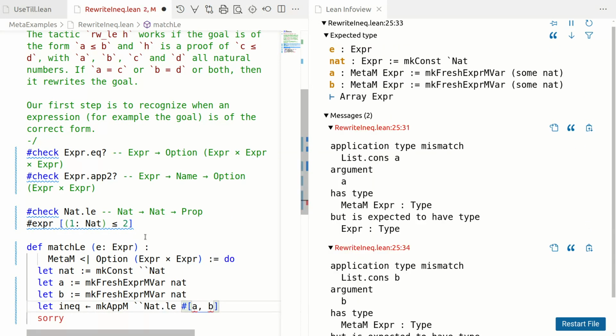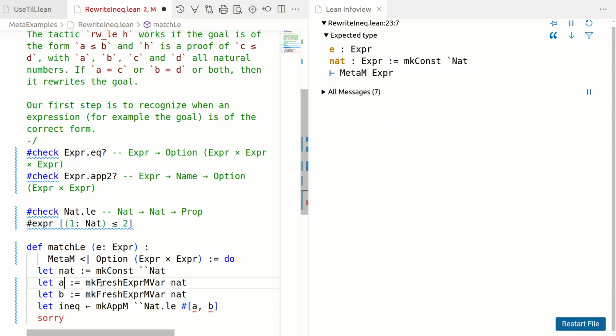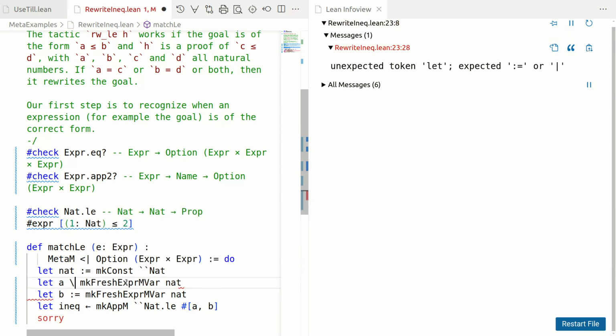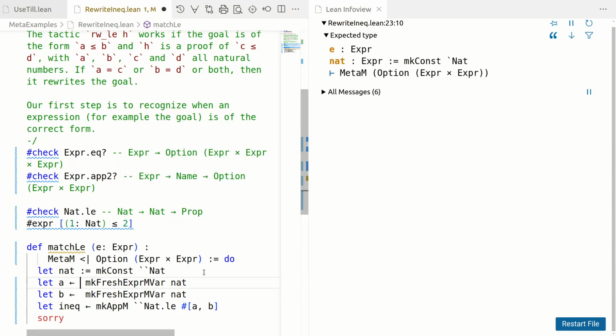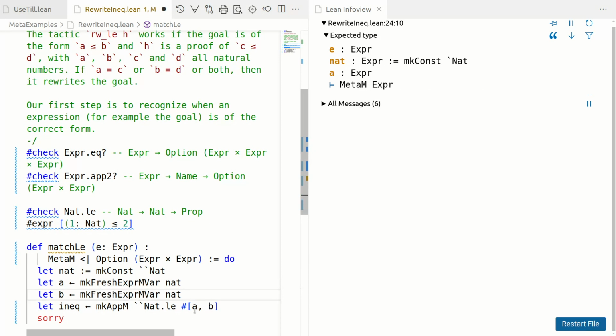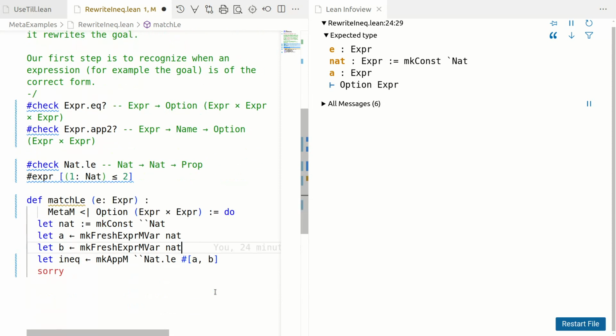Okay, so there was an issue here. So a itself is a make fresh meta variable. They really did have to be meta. I had not said nat or none there, that's why it was not at meta level. So here we have two meta variables, and we have their expressions, and we have an inequality between them. Okay, so how do we solve it? Well, there is this marvelous unification solver of Lean which is used heavily internally, and that is called isDefEq.